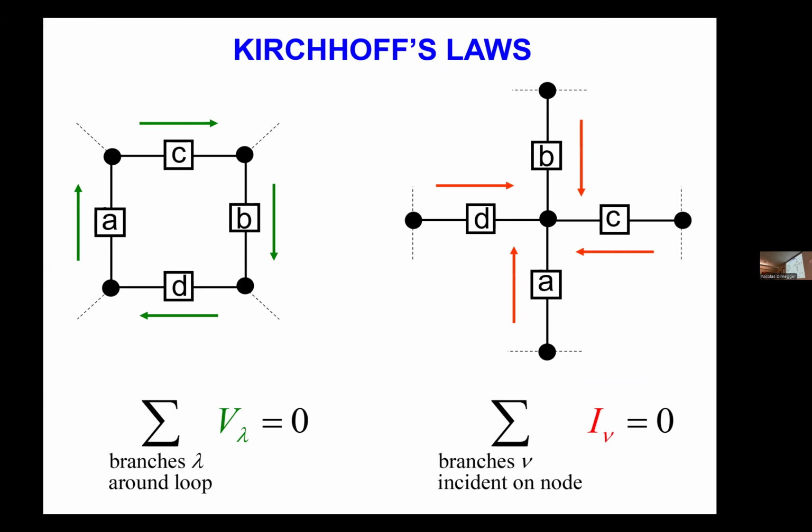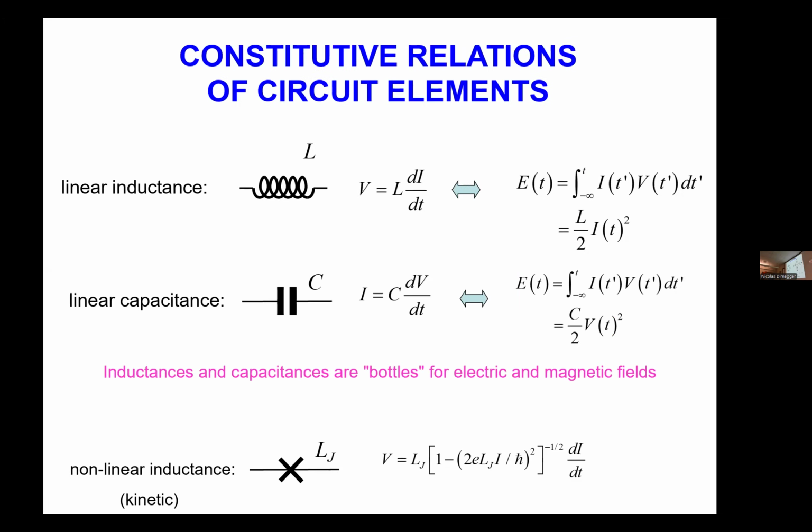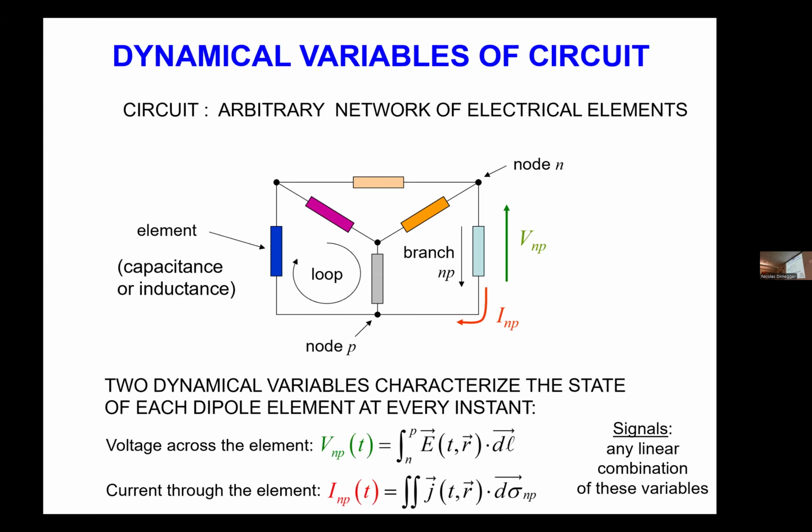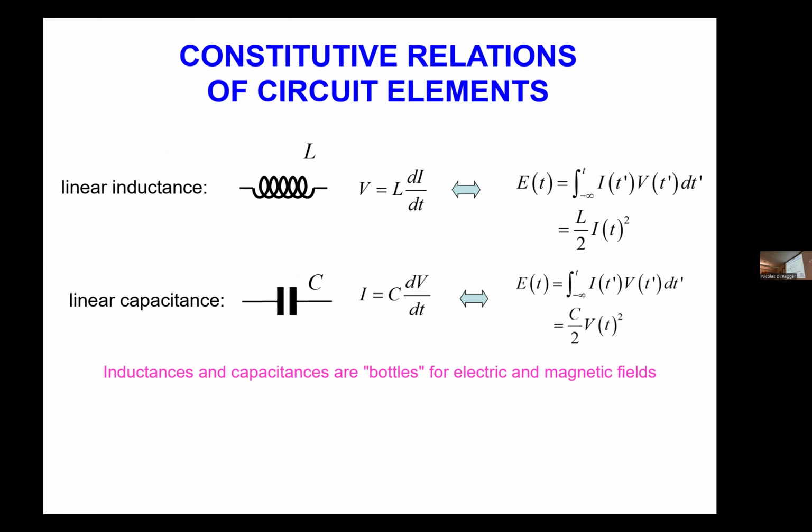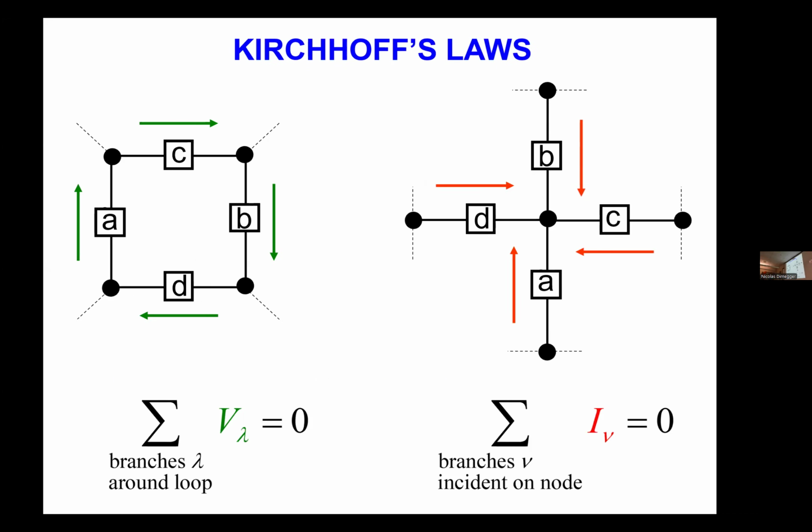So these elements have different voltages and currents, but the problem that we have to face is that all these variables are not independent. So you cannot say that your degrees of freedom are all these voltages and the currents for all the branches of the circuit. You overcount the number of variables if you do that. So this is the main problem in writing the Hamiltonian of the circuit: you have to find the right set of degrees of freedom.